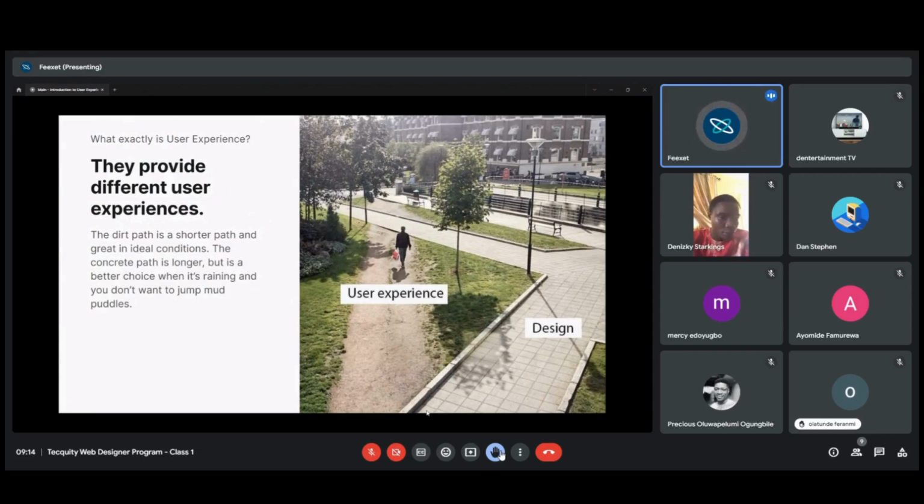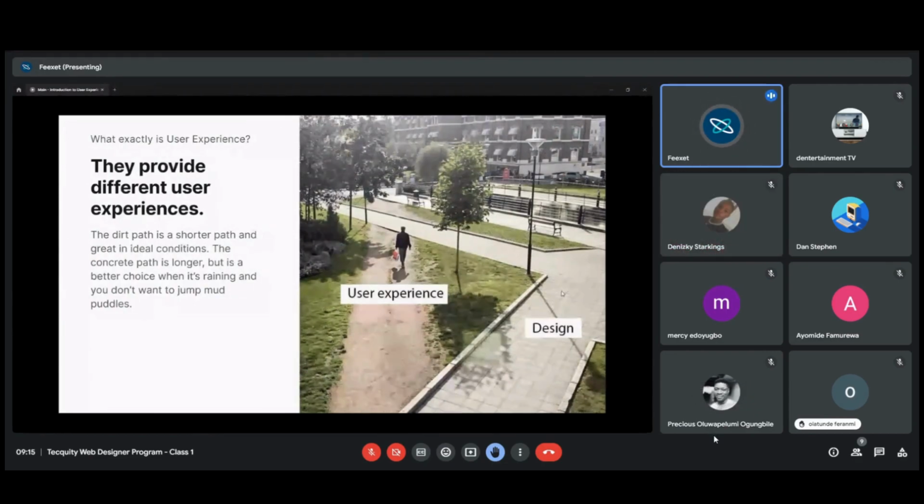If I'm the one walking along this path myself, this path here looks very convenient for me to follow in this situation because it's shorter. This path here, you have to take a longer route to get to where you're going if your goal is to get to the left part of the road. But look at it in another sense. If this path here is muddy or it's raining and you don't want to get yourself dirty, I feel users will conveniently take this path.